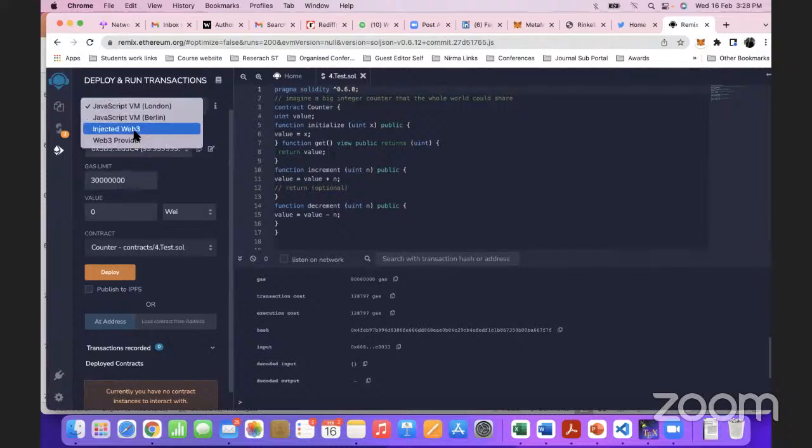If any one of you has any specific question, then please write in the chat window, or you can directly unmute yourself and ask directly. Participants, does anyone have any doubt? Please write in the chat window.